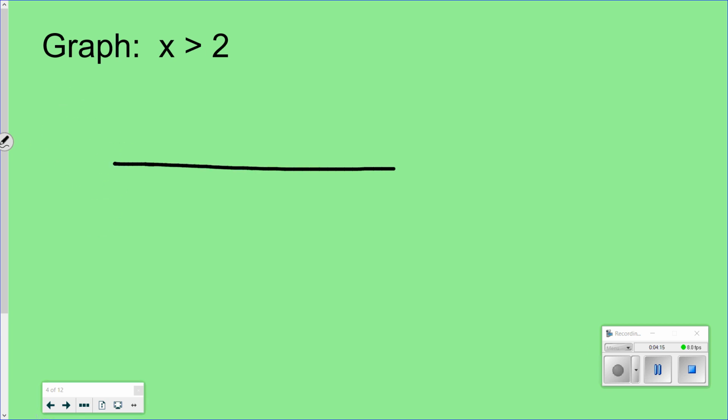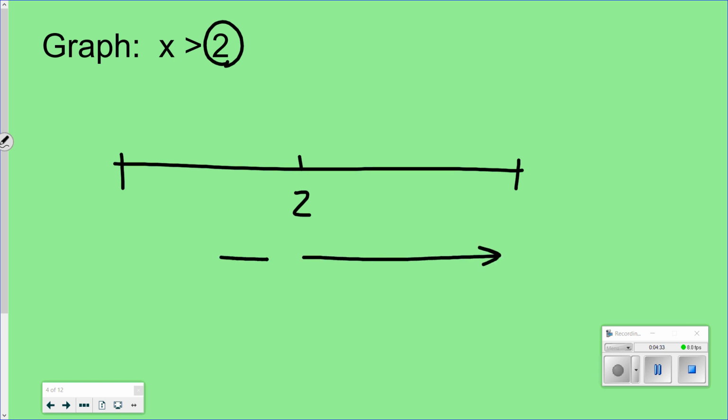So the first thing I'm going to do is make a number line. Your number line doesn't have to be very big. It's basically a snapshot of the big number line that I have on my board. Next, I'm going to find what number is in my inequality, and that has to go in my number line. What I like to do is put it in the middle. And then remember, your number line has to be ordered so this goes higher and this is lower.